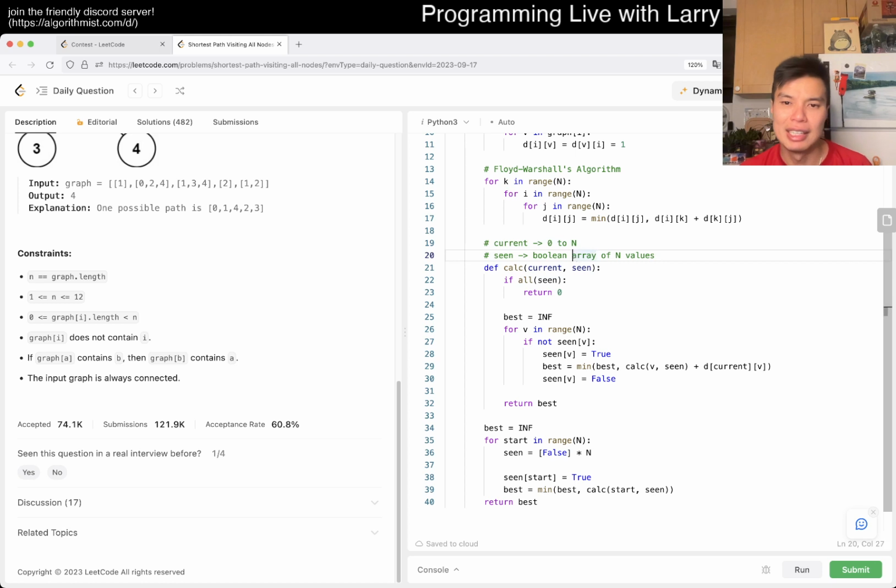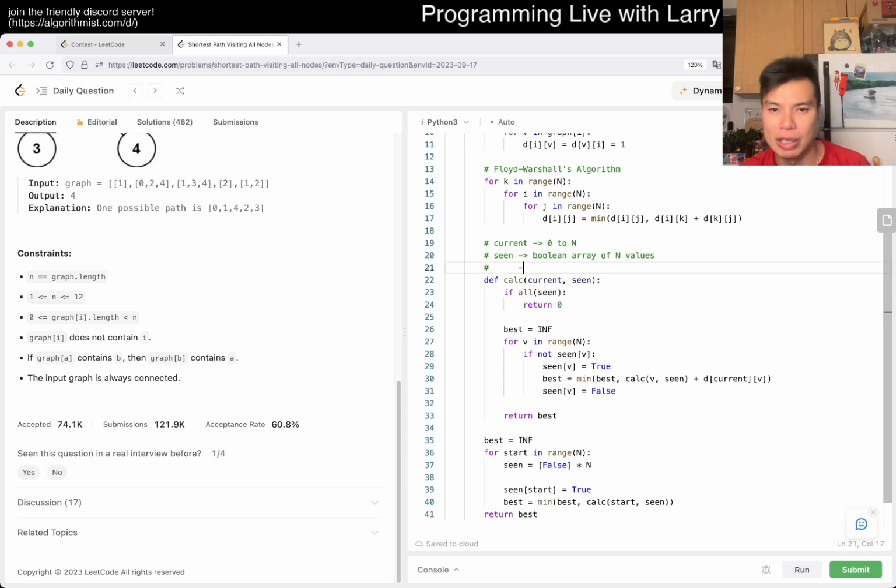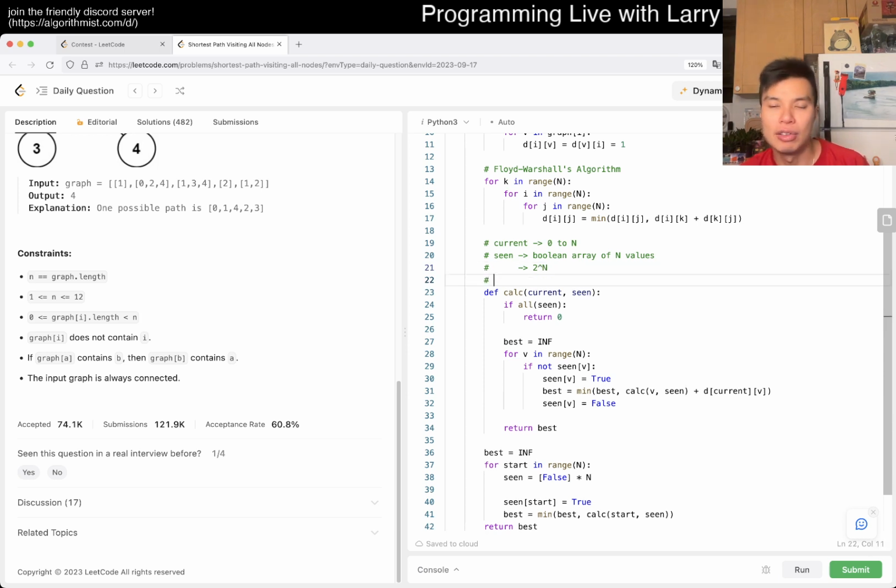And because of this, now we can think about it with n values, how many possible distinct values there are. Well, each one of them could have 2 values, and there's n of them, so it's 2 times 2 times 2 dot dot dot, which is also 2 to the n. So that means that the total number of inputs is O of n times 2 to the n.